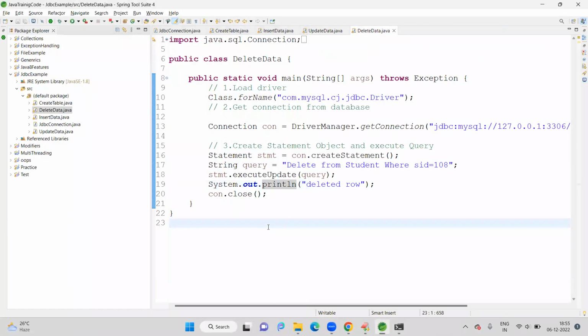Okay, this is mostly about the operations. Create, update, retrieve, delete.